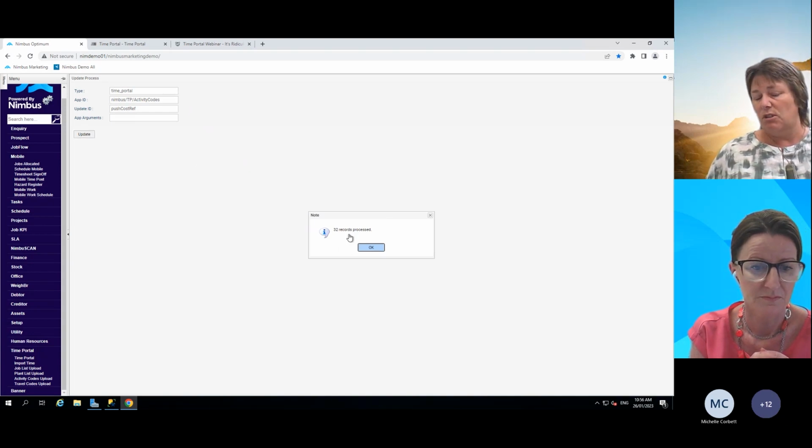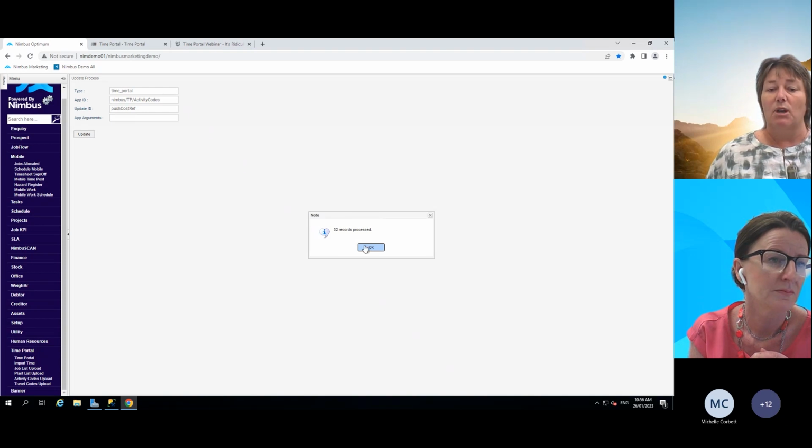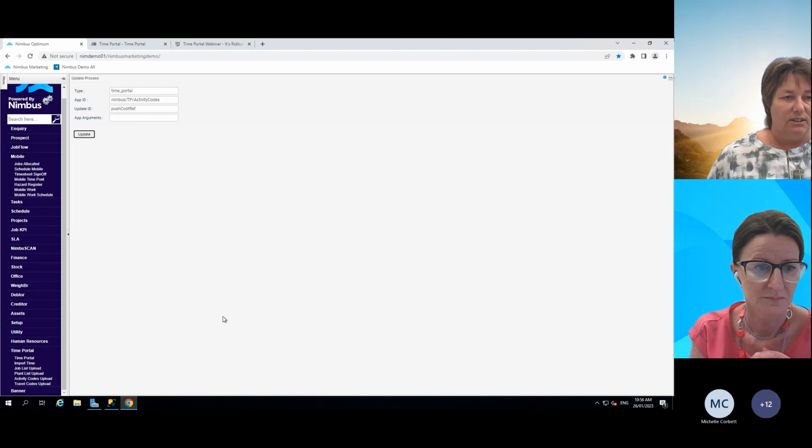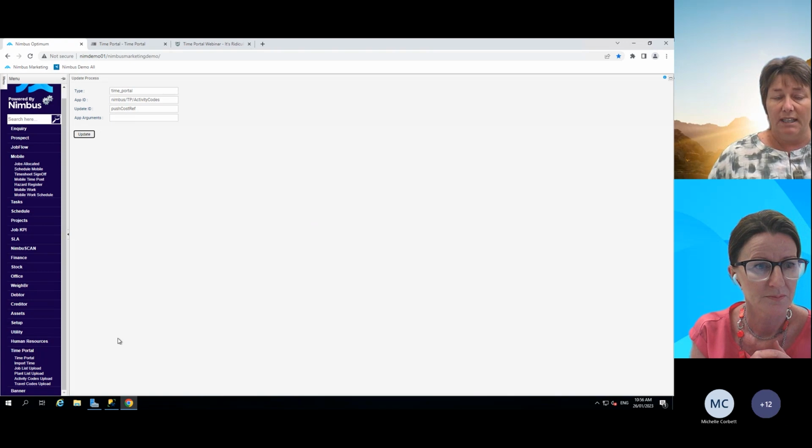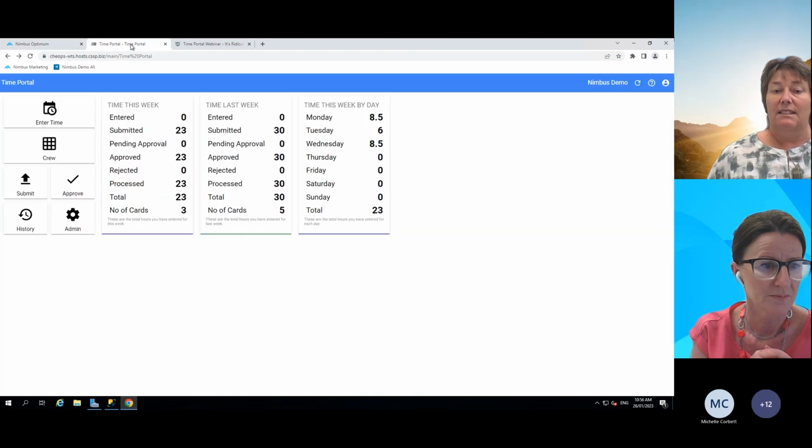So you might have thought only one record would be processed, but what it does is go through and grab all the activity codes and send them up each time. Click OK on that. So we set it up so that things that are not changed or added to often, such as travel codes, activity codes, and the plant list, are upsynced once a week on a scheduled job. But your actual job number list, for example, is something that jobs are added to all the time, so we set that to upload every 30 minutes.